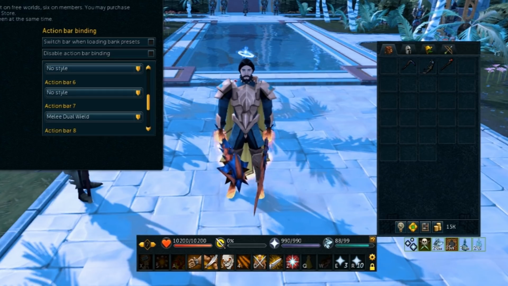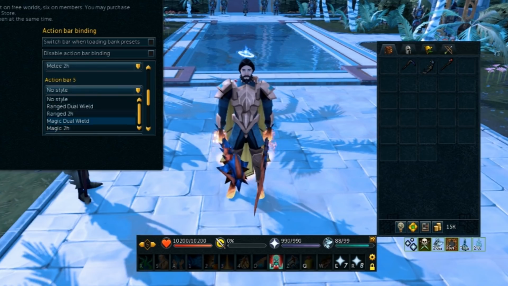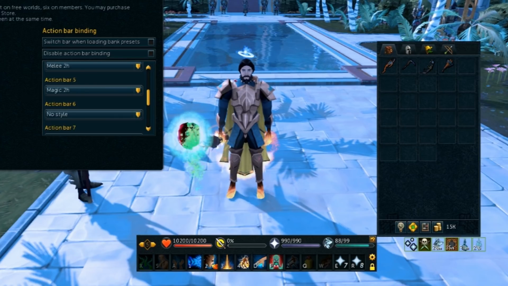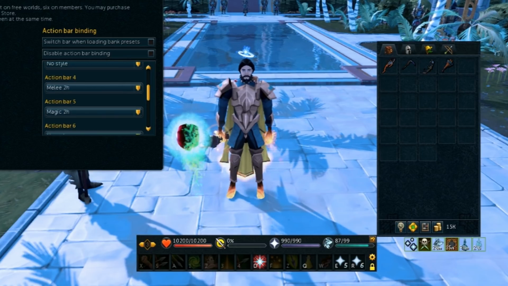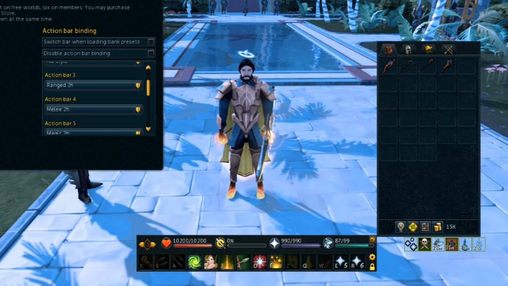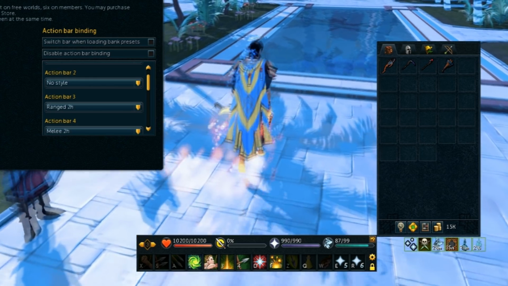For example, number 5 is magic. I don't have a dual wield magic bar, so I'm going to assign it to two-handed magic. And you can see it has indeed switched it to two-handed magic. And last but not least, number 3 is my two-handed ranged bar, my Hex Hunter Bow bar. And there we go, we've assigned it. Now when we switch to it, it will be two-handed range. So that's pretty awesome.